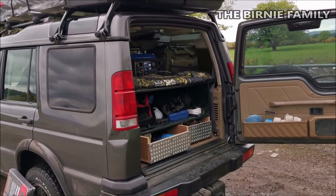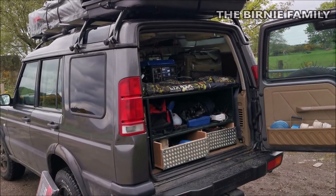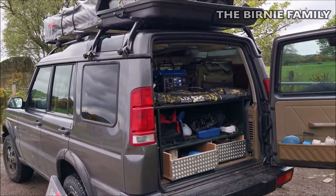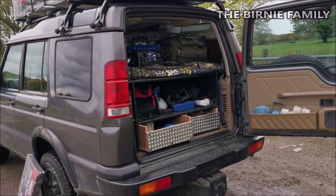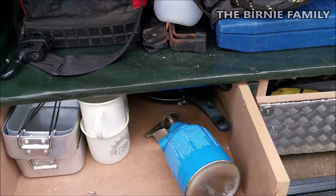But basically, guys, we do caravanning, canoeing, boating, fishing, just all sorts of stuff. Sometimes we get to pull the caravan, the boat, or the trailer or something. And that's what we just do for our YouTube channel. So this has been really, really important. But I'll show you where we're at with the drawers first. Just a very quick look, guys.